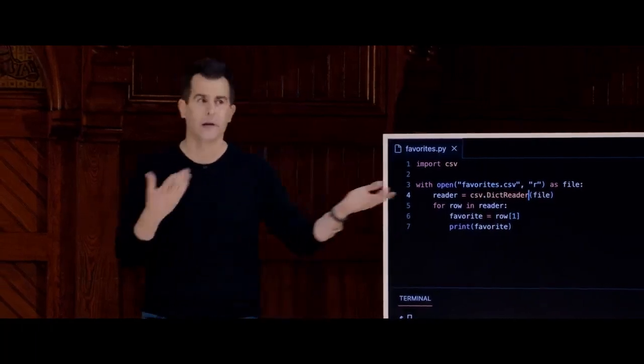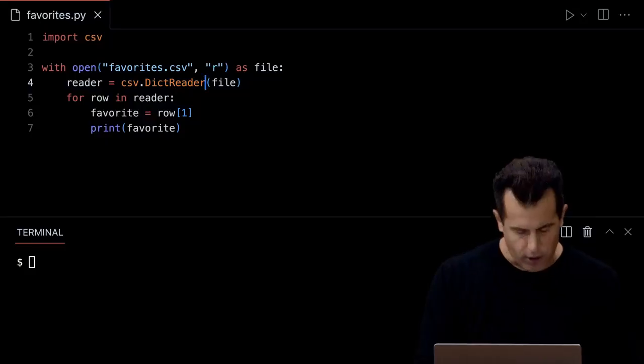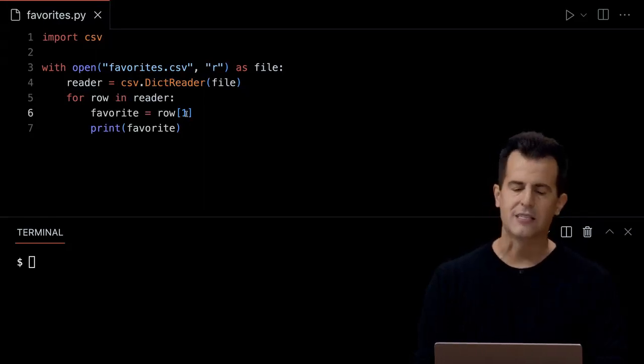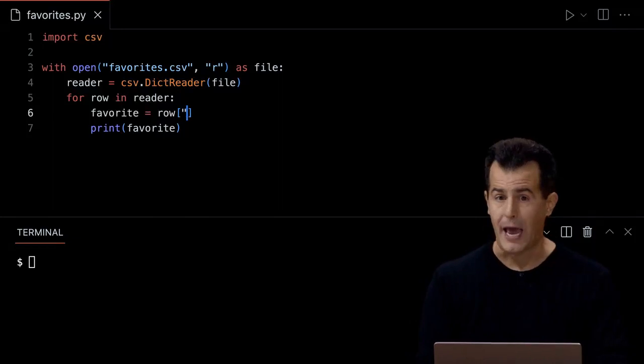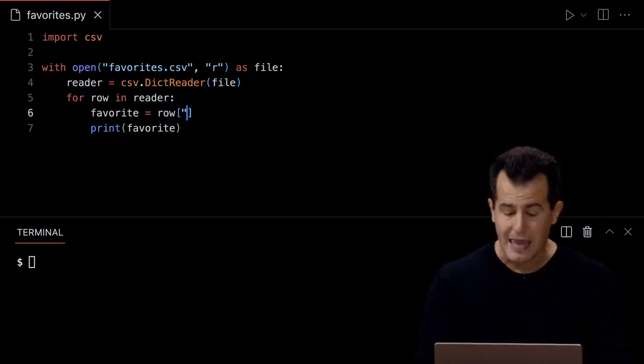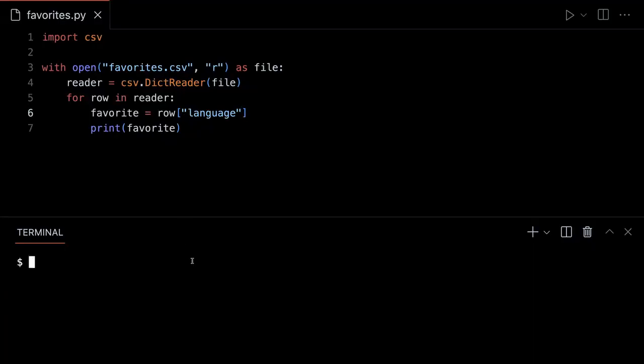And remember, a dictionary is just a collection of key value pairs. So what does that mean? What are the keys? What are the values? Well, now that I'm using a dictionary reader, instead of on the honor system remembering that I want column 1, I can treat row not as a list, but as a dictionary. And that means I can say, quote unquote, language. And we saw that back in week 6. Python allows you to index into dictionaries using square bracket notation with strings on the inside, just like lists allow for numbers. But this now, I think, is going to be a little more robust.